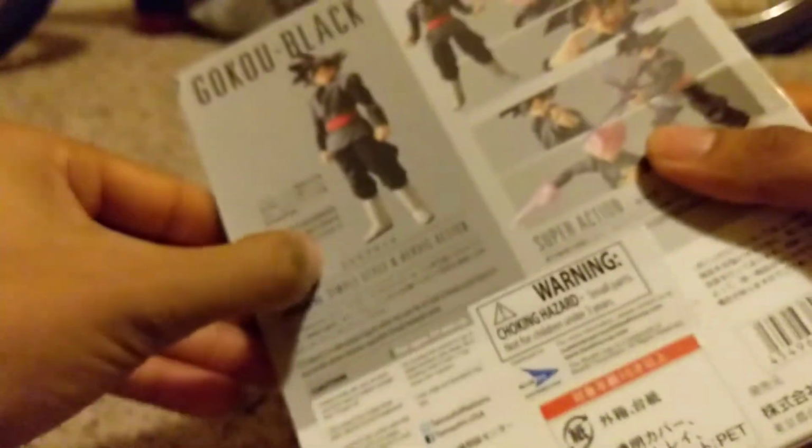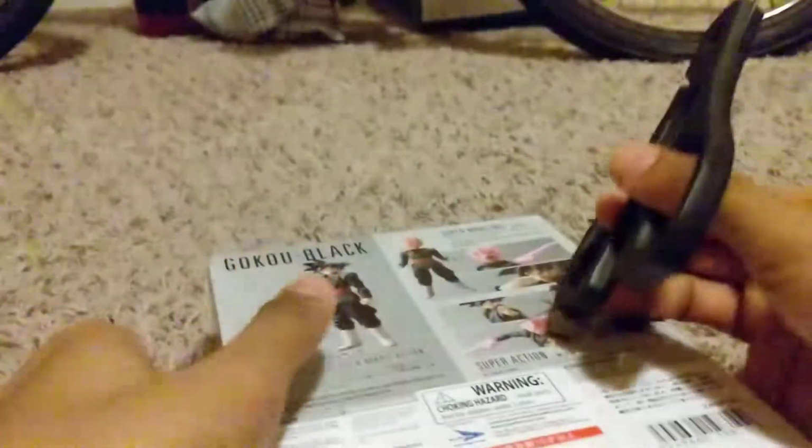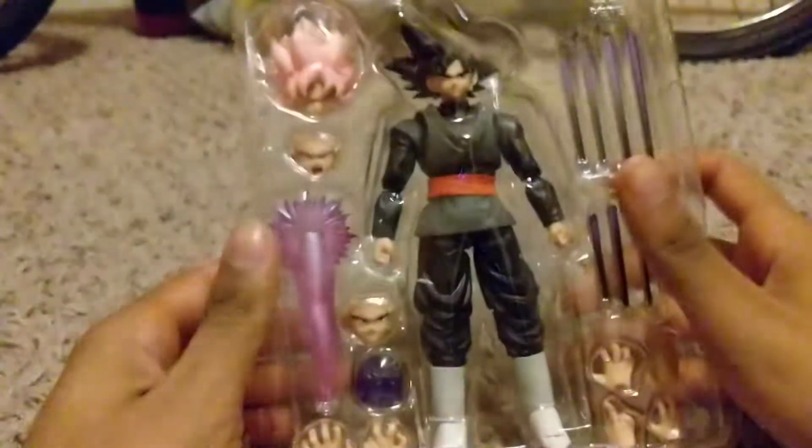Oh, there's actual tape here. Excellent. Yeah, this will make it go a lot faster. Because I know there's some of you guys out there that don't like waiting for me to unbox this stuff, so I'm gonna try my best to move through this ASAP. And then down there. Alright, here he is. Hang on. Move it up just a tiny bit so you guys can see it a bit better.